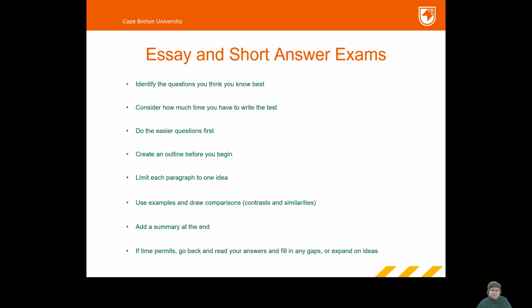Give yourself a paragraph for one idea. Make sure when you're doing an essay that you have an introduction, a body, and a conclusion. Use examples and draw comparisons. So that would be something maybe for short answer or essay questions. You're looking for contrasts, potentially, or similarities, or refer to what the question for the essay is asking you. And as I said, adding that summary at the end, giving yourself a conclusion to tie everything together can really help you. If time permits, make sure to go back and read your answer.